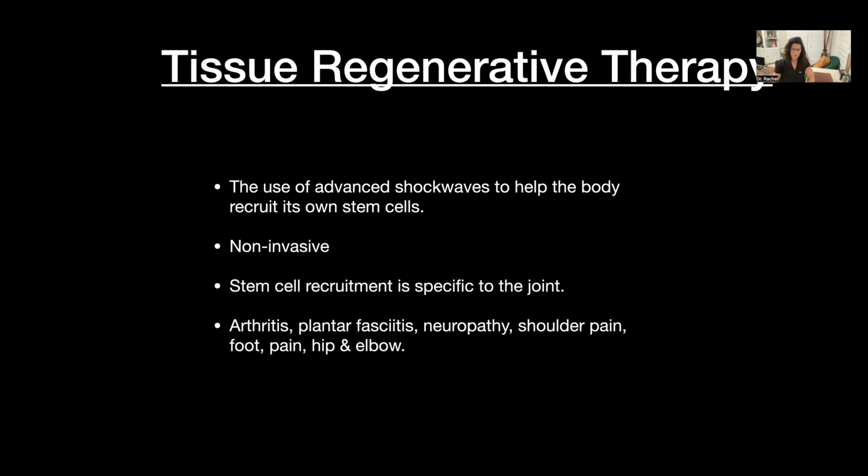So what we have decided to bring into our office, which I have found extremely effective, is in the scope of tissue regenerative therapy. It is the most up and coming. It's been around for probably 10 plus years, but specifically there's something called a stem cell machine, which is non-invasive, through a company called Softwave. This technology was featured on the show The Doctors. If you want to look it up, you can go to softwavetherapy.com, or you can go to YouTube and search Softwave on The Doctors, and watch that episode where they interview a specialist talking about how effective it's been.